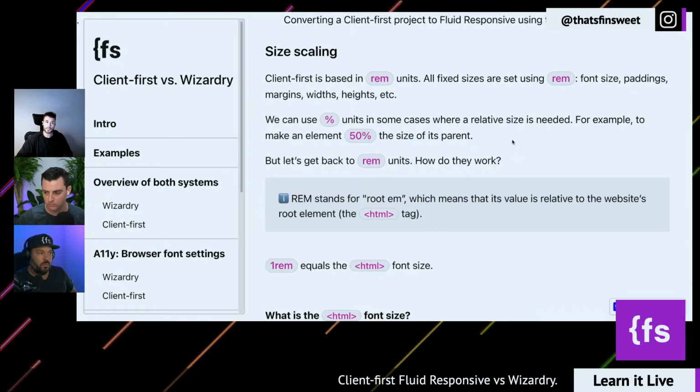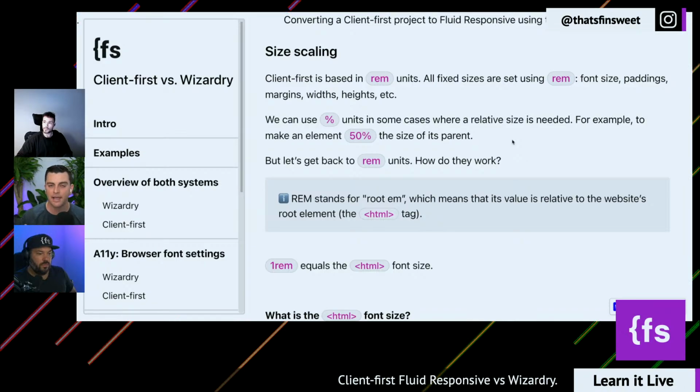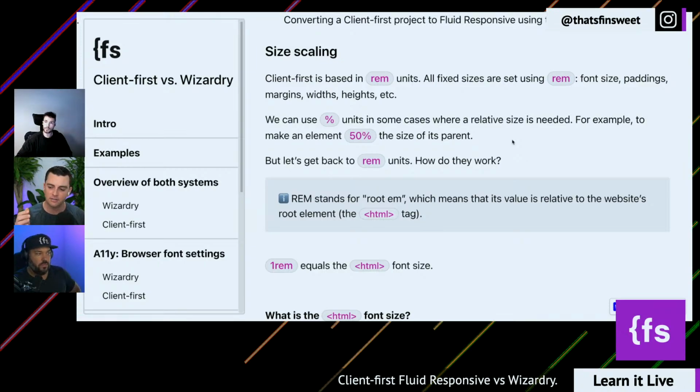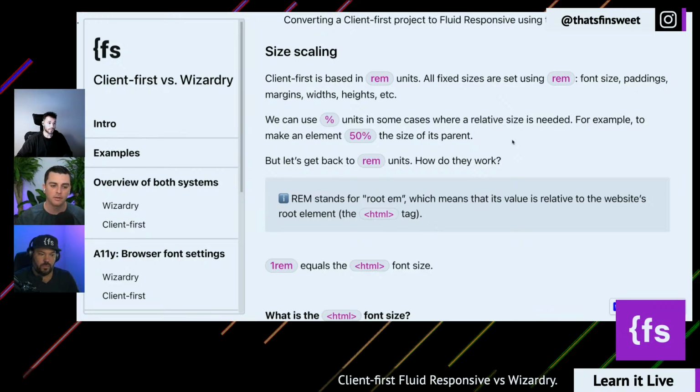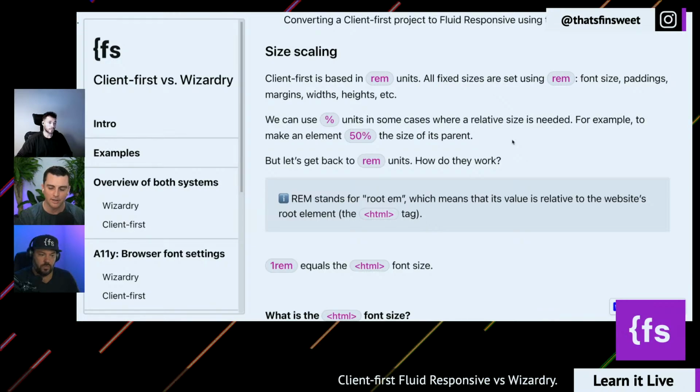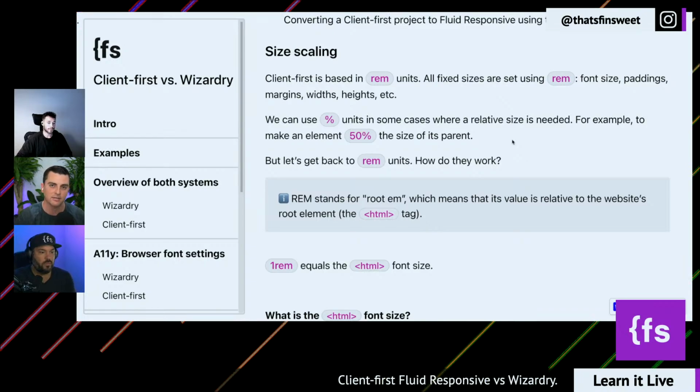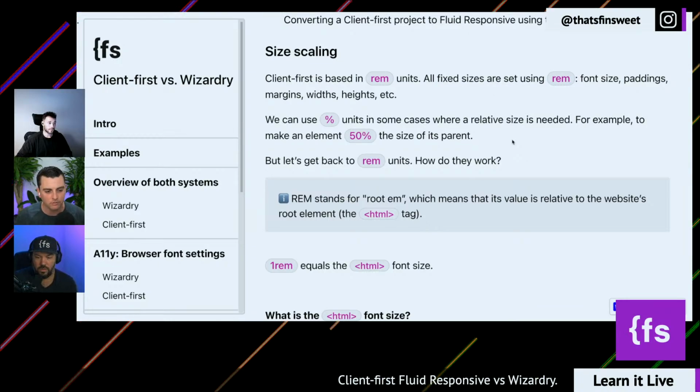This is super cool. When you read this entire article, I think you're going to understand a lot more about how we can put the size in the user's hand based on their preferences. This is such a beautiful thing. Knowing that somebody can zoom, knowing that somebody can have browser settings is really important. And REM, its relation is to that. That's what it relates to. So by using REMs, we are putting the full power in the hands of the users, which is the accessibility practice. Yeah. So that's something I learned as we were developing this.